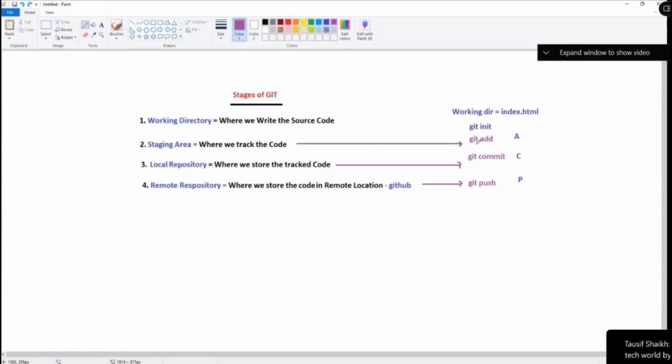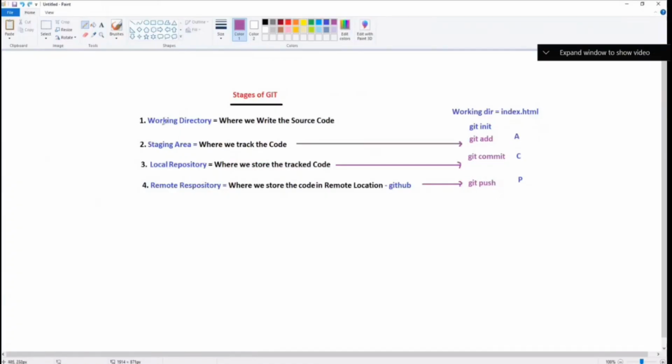Do you all understand? These are super important when you are working with Git. How many stages are there mainly? Four stages. First is the working directory, where by default you write the code. Next is staging. Once you complete the code, you need to stage it. Stage means sending to the staging area. Unstage means moving back to the working directory. There are commands for it. In Git, all we'll be doing is learning these commands.